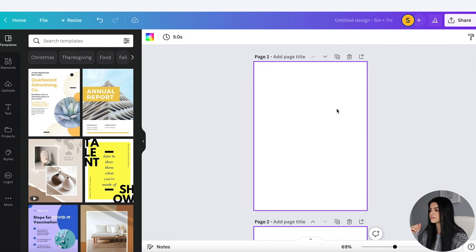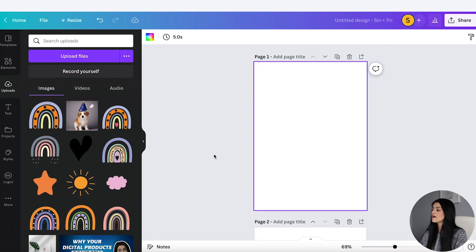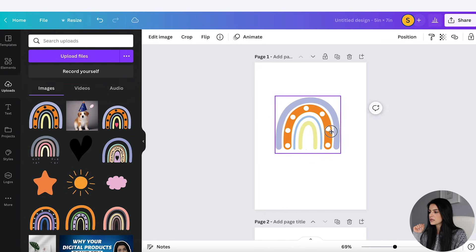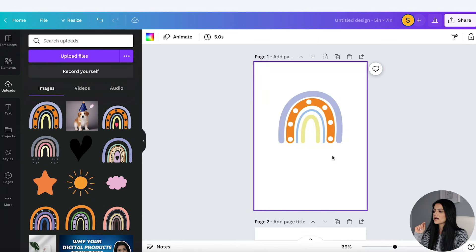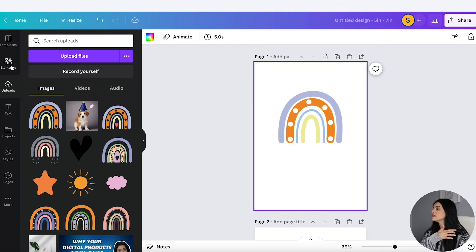Once I start designing, I'm going to click on Uploads. This is where you can upload any graphics you've either created from scratch or downloaded from a platform like Creative Fabrica. I've already uploaded some of the rainbows from that package, and I really like this one so this is the one I'm going to use. Let's center that in the middle for now. I want to add a little heart in the middle — I can create one from scratch using Illustrator or whatever, but since we're sticking to Canva in this tutorial, let's go to Elements and click on heart.